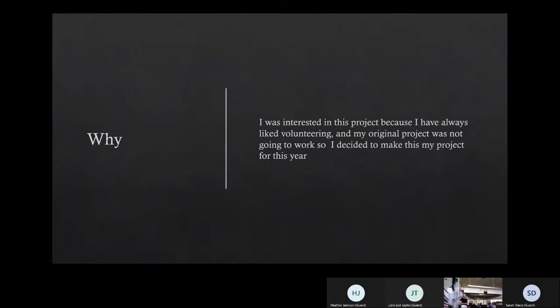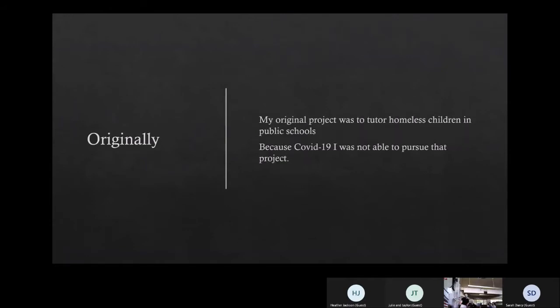I wanted to do this project because my original project was helping people, but I wasn't going to be able to do that. So instead, I decided to volunteer 40 hours at the food bank. My original project was to tutor homeless children in public schools. I was going to go to Farwell, a local public school in Spokane, and talk to teachers that knew about children that did not have a home, and give them a chance to learn without having the stress of where they're going to sleep at night. But because of COVID-19, I was not able to pursue that project.